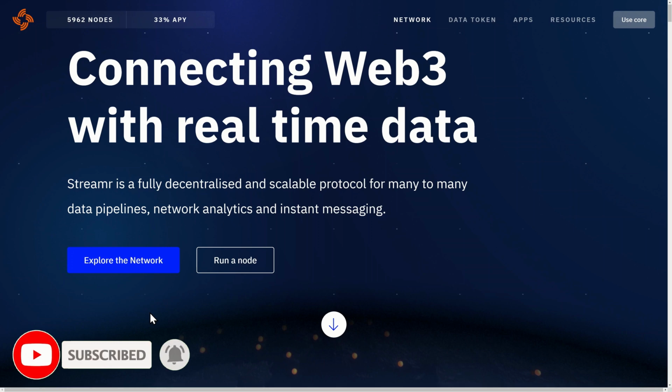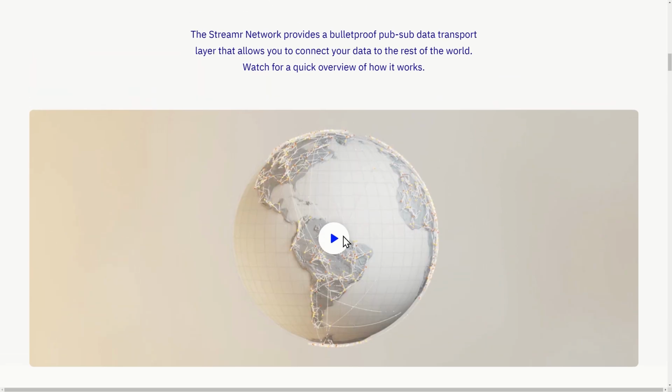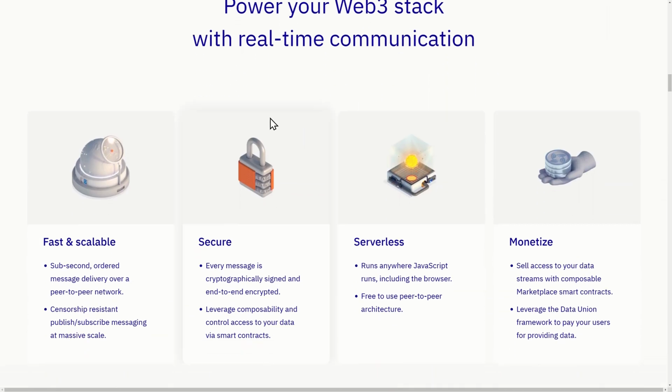So if you add a node onto the Streamr network, you're joining the 5,962 other nodes in the fully decentralized and scalable protocol for basically transferring data between multiple points. So I highly recommend you watch the intro video. This is just a 60-second video on what Streamr is all about. It puts it down in layman's terms as to what you're doing, but you're basically providing bandwidth to the network to allow different Web3 projects to communicate.